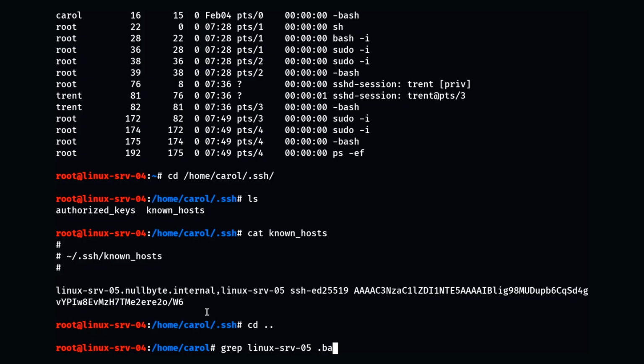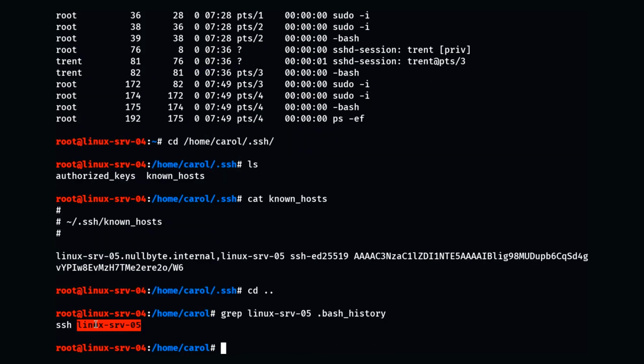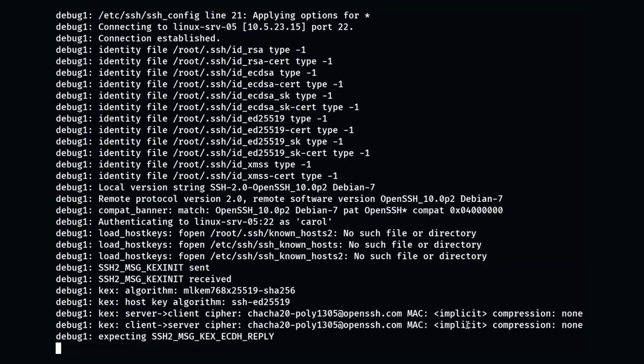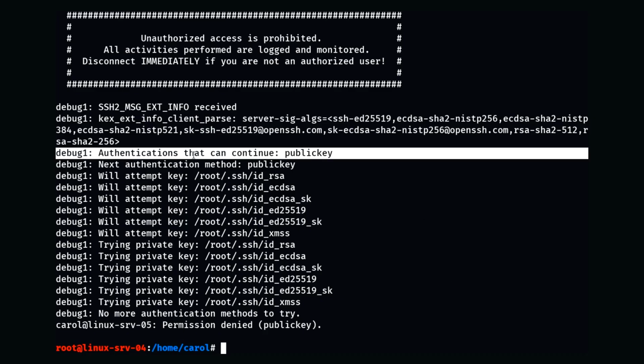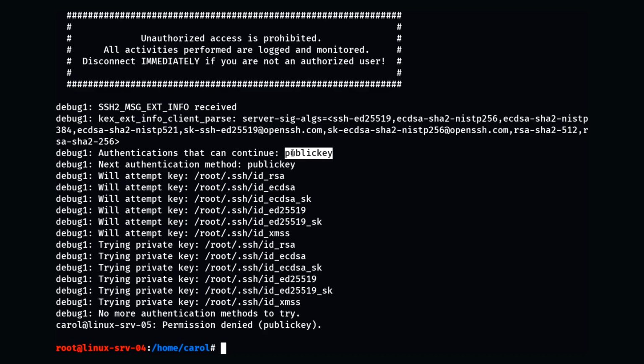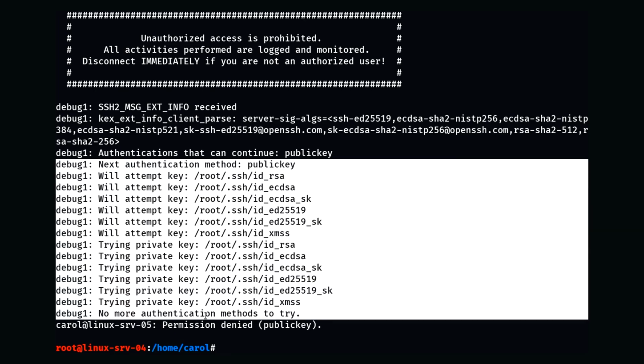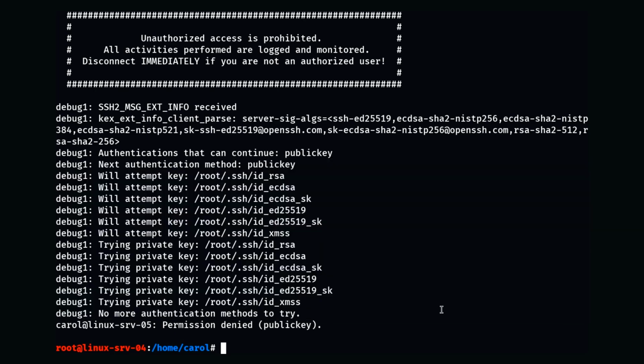If we check the bash history, we can also see that Carol performed a login to this server. If we try this as well, we get permission denied because we don't have any public key and the server does not support password authentication. So somehow we need to get this key to perform a login.